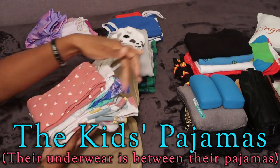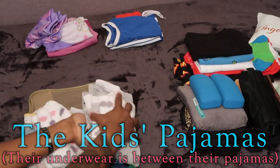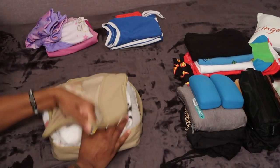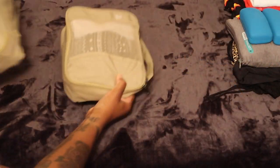Now we are working on the pajamas. The kids are gonna put their pajamas in the same little bag. Now we did two pajamas each. We ain't putting on no new pajamas every single day. This is vacation, how you feeling? So the kids got two pajamas, I got two pajamas. You putting it on your body when you're clean, how you feeling?